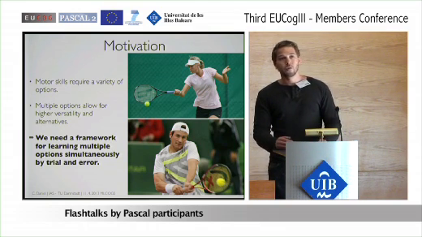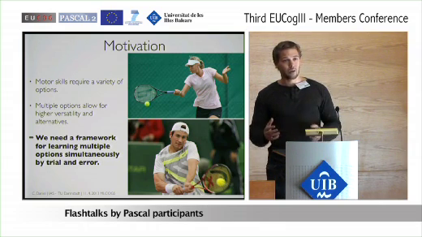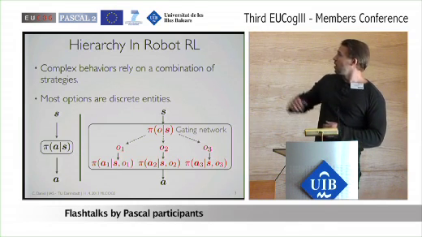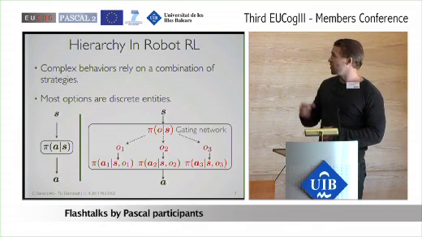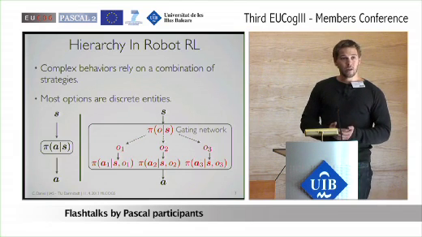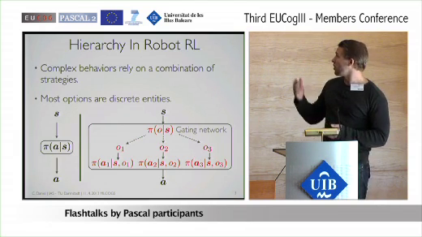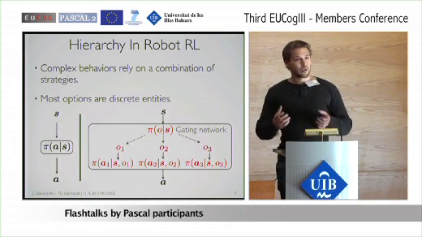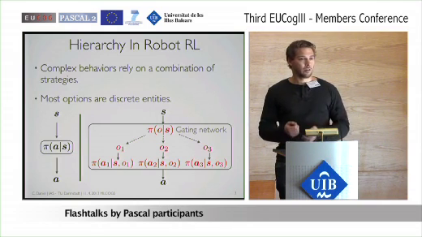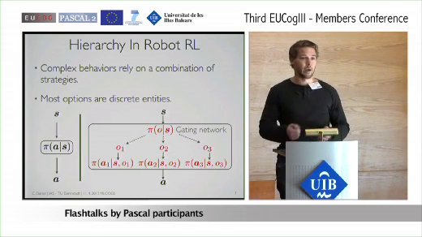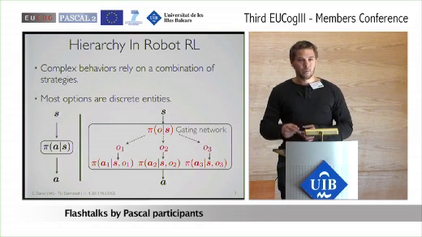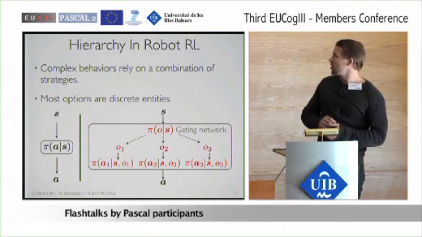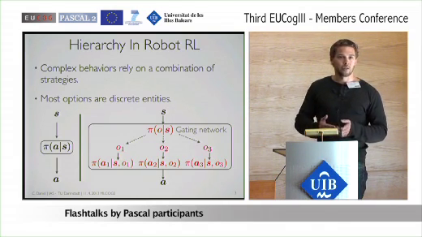The way we propose to do this is by expanding our policy from a flat policy to a hierarchical policy. On the left you see what traditional methods would do: you have a state, and given that state you select an action. Instead, we propose that given the state we select a discrete option that defines what kind of action we want to take, for example a forehand, a backhand, or route A or route B. Once we have selected the option, we have these option policies, these sub-policies, which define our actions given the state and the option.